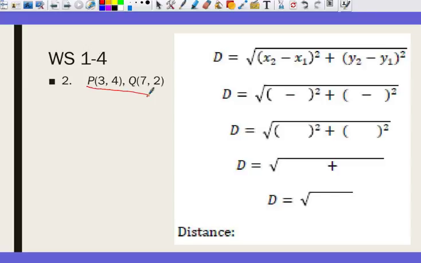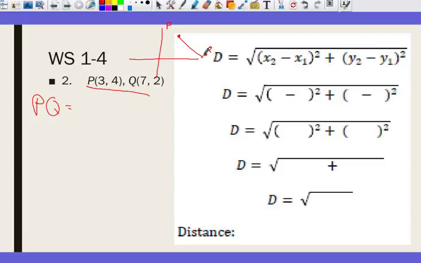So, we're trying to find the distance between these 2 points. We're trying to find the measurement of PQ, correct? Yeah, that's fine. We're trying to find the measurement of PQ. Do you guys agree with me? And we know PQ would look, I don't know, something roughly like this. 3/4, I don't know, here. 7/2 is like here. This is super rough, right? We can't just count that. That has a diagonal distance, right? We cannot just count that. So we have to plug it into the formula.